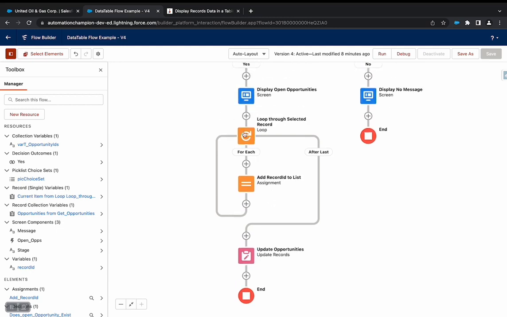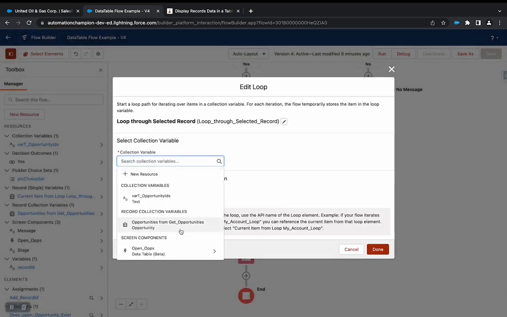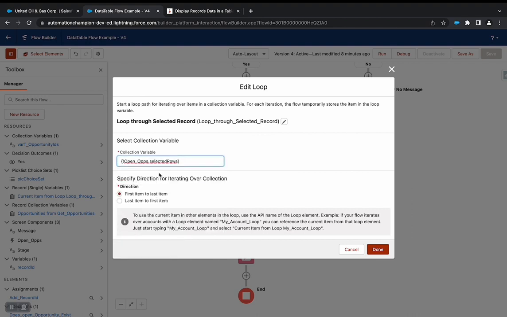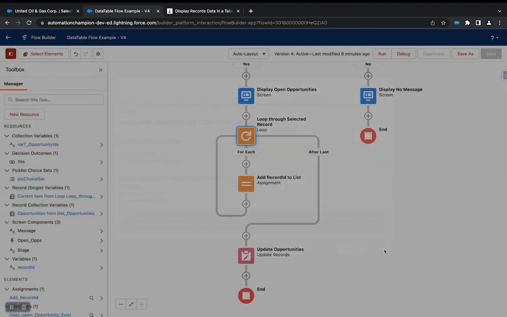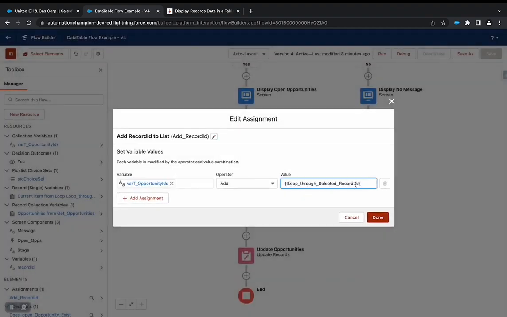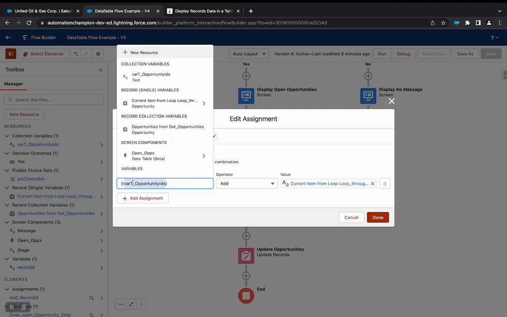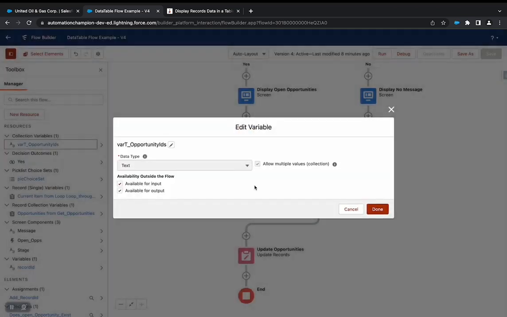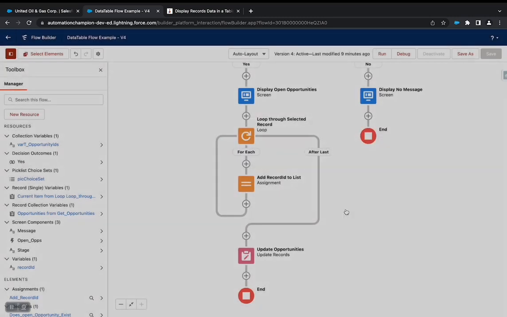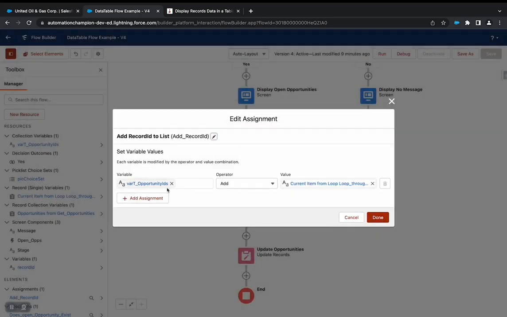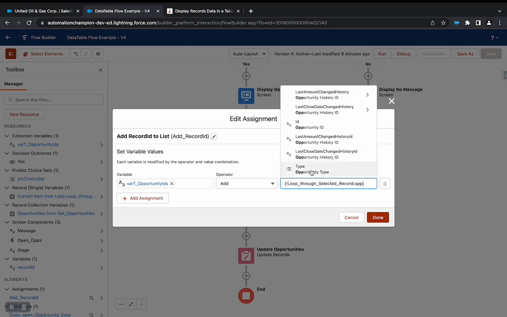That's why what we have to do is use the loop element. And in the loop element, what I have done is I have passed the selected rows. So I want to loop through it and add the selected opportunity ID into a collection variable. So this opportunity ID is nothing but a collection variable of type text. A collection variable basically allows you to store multiple values of the same type. So in this example, my goal is to store all opportunity IDs which are selected by the user. So use an assignment element, and on the left hand side is where I want to assign, and what I want to assign is nothing but the loop and opportunity ID.